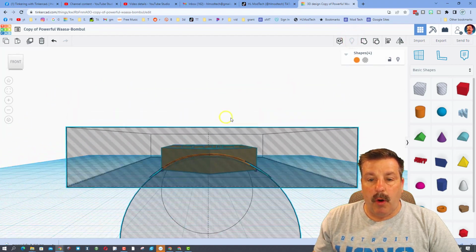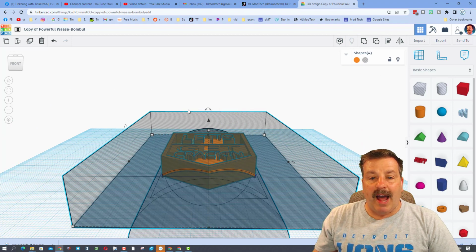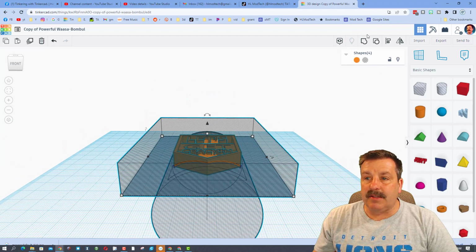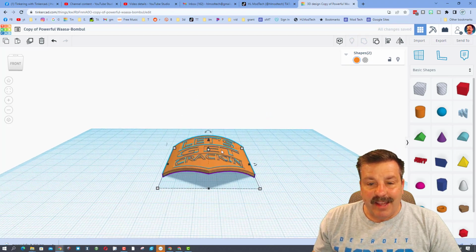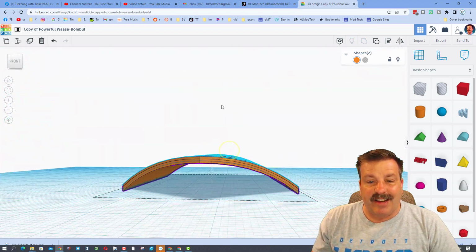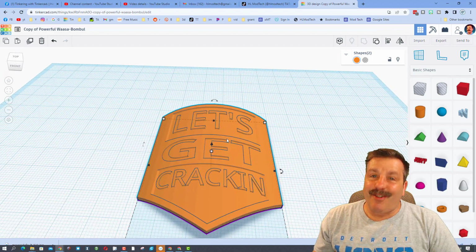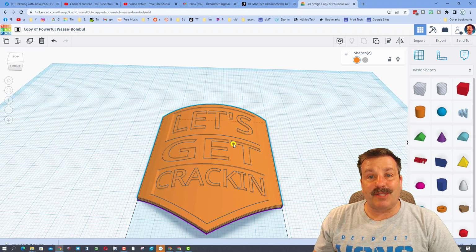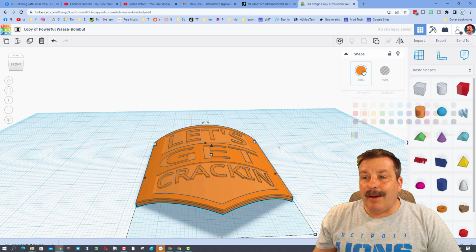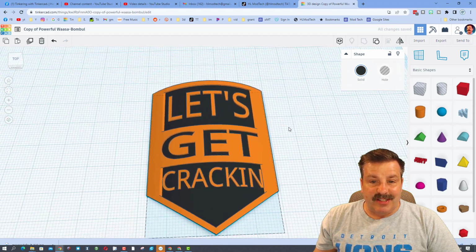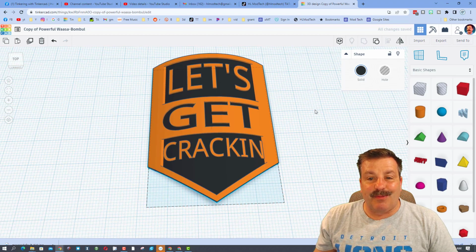I'm going to do show all. The parts underneath are locked, so I can simply grab this and group this. And even though that other part we built is sitting there, it does not matter. It was underneath. And now you can see Let's Get Kraken turned out pretty darn sweet. Friends, just for fun, I'm going to unlock that one underneath. And I'm going to make it a different color just because it will look that much more cool.